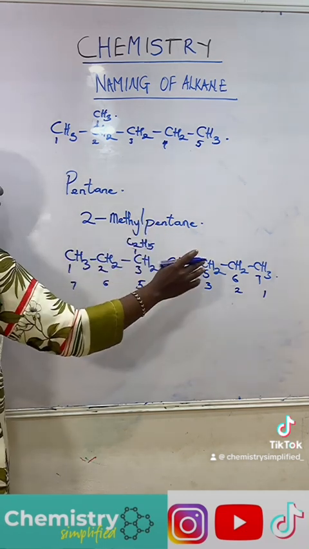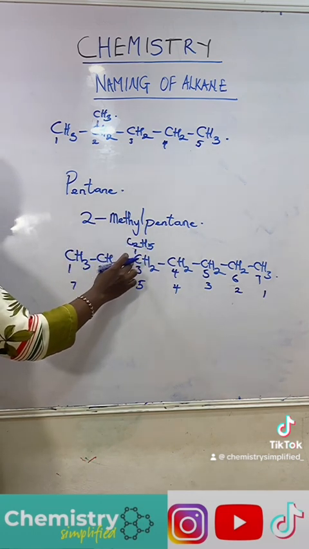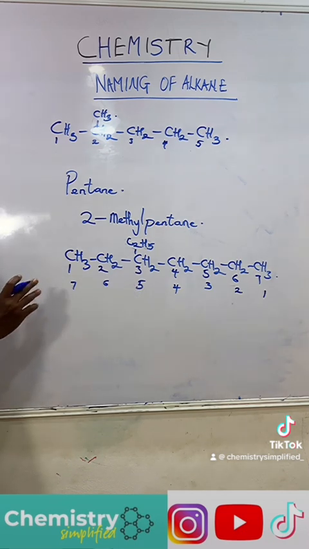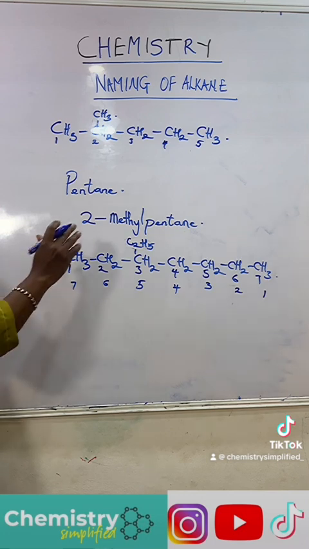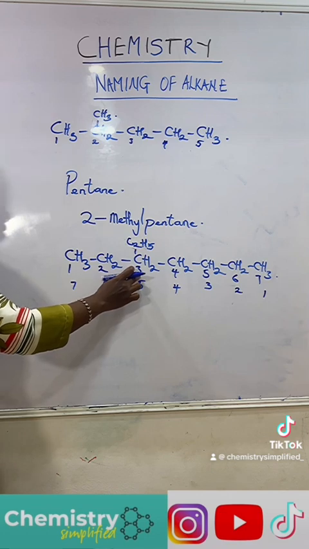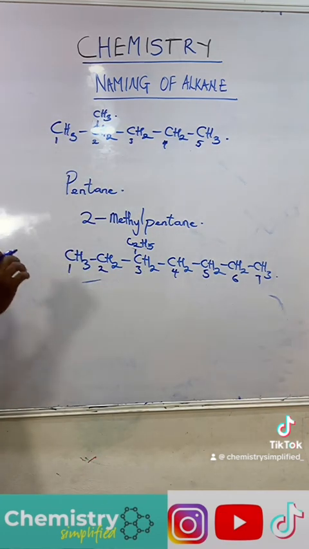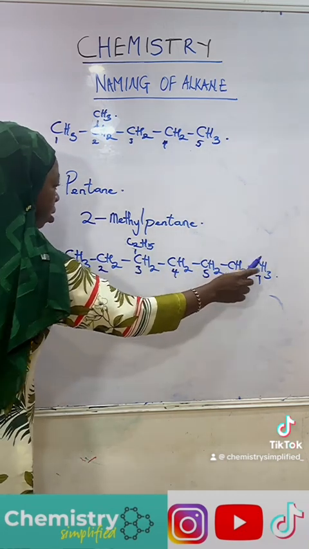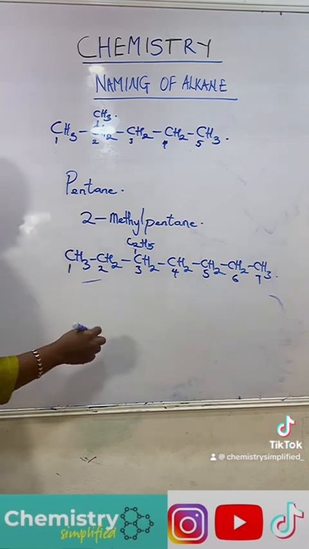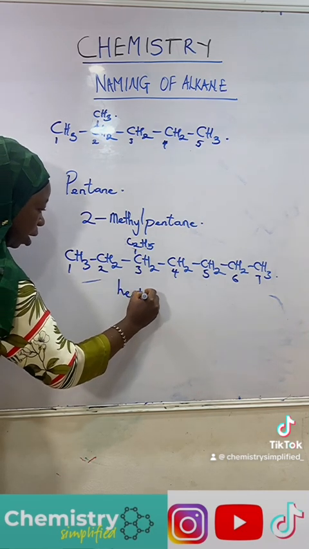When you number from the right hand side to the left hand side, the carbon atom that is carrying the substituent is on carbon 5. So which means we are going to consider the one from our left hand side to our right hand side, because it is there that the substituent has its lowest number. So after that, now let's look at the longest chain again and see the name we're going to give it. 1, 2, 3, 4, 5, 6, 7. The number of carbon atoms here is 7. Any member of alkane that contains 7 carbon atoms is called what? Yes, heptane. So let's keep that.